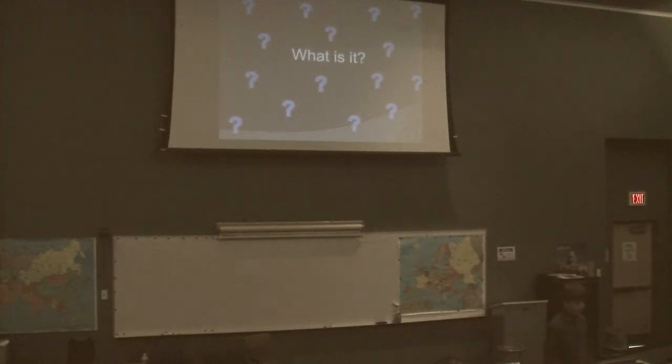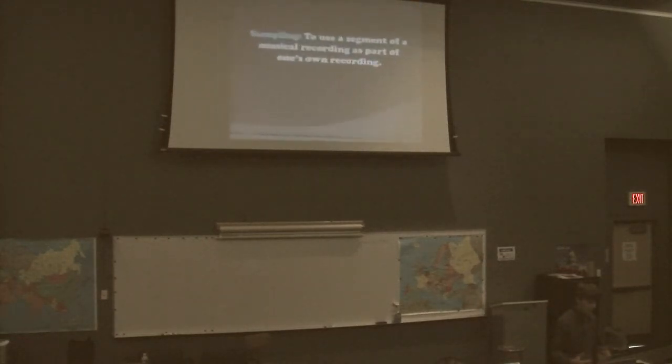So sampling is defined as to use a segment of a musical recording as part of one's own recording. Now this segment generally will come from someone else's music. The thing is, I say a segment because it can come from yourself, like it can come from your own recording, and then you can sample it over, you can do whatever you want with it.